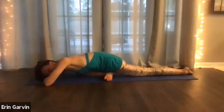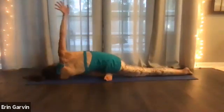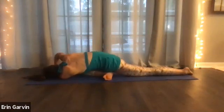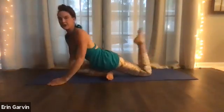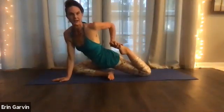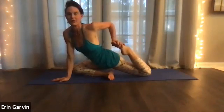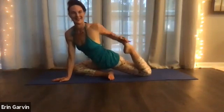Now the left arm is going to go underneath your right armpit. And your right arm can reach up and towards your toes underneath your left hip. Five, four, three, two. Take another inhale. And then exhale to gently come up in your hands. If you want to try holding on to your foot, you can — that's always fun. Just enjoy the hip opener on the ground floor. Four, three, two.